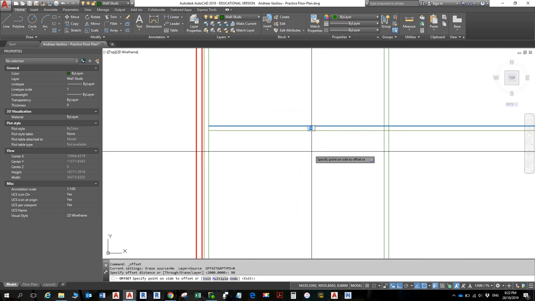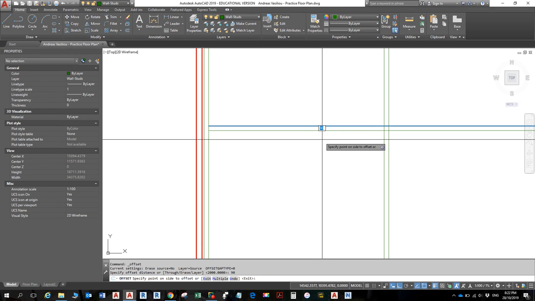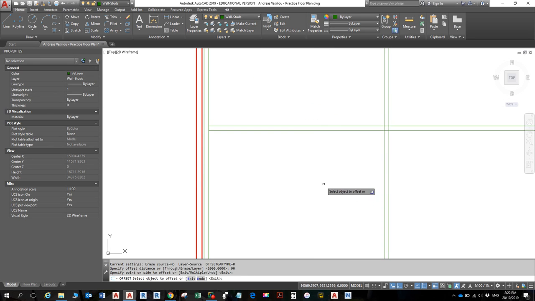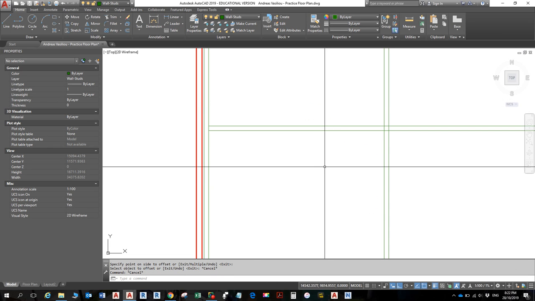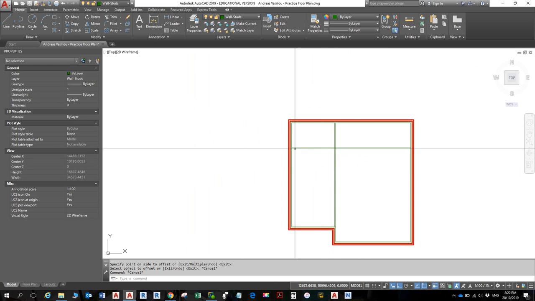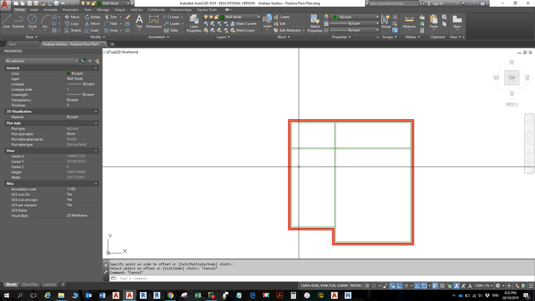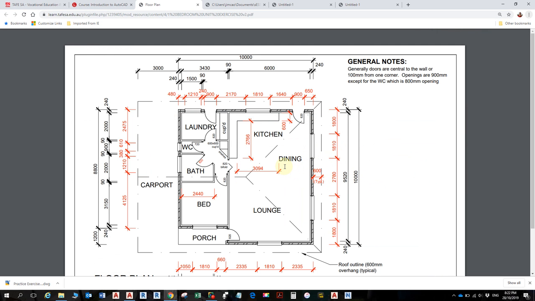And be careful which side. You can see the one that you picked is a more highlighted one, the more bluish one. So you've got to work out up or down, and we're going down this time. There it is. You got it? Yeah. Okay, good. Now we've got that there. We have to trim this up and clean it up. We'll do that in a minute, but I'll show you another technique of perhaps putting the toilet here. We could easily go 900, of course, down.